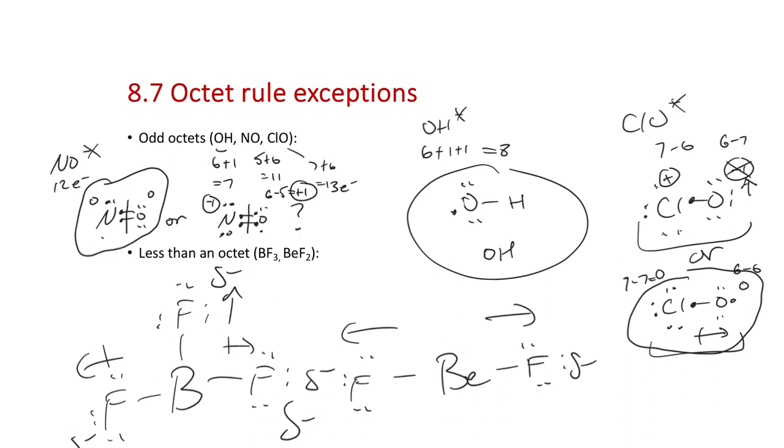So we can break the octet rule by having an expanded octet. We saw it previously for like sulfur atoms. Third row and beyond can do that. We can have a minimized octet. We see beryllium and boron are good examples of this. If you go down their rows, you just end up getting towards metal complexes. So like aluminum chloride would just be ionic. Magnesium fluoride and chloride would be ionic. So once you get to other atoms in their rows in the periodic table, those would just be ordinary ionic compounds at that point. And then we see some atoms violate the octet rule by having an odd count. So maybe I didn't stress this, but this oxygen here, like in ClO, doesn't have 8 electrons surrounding it.